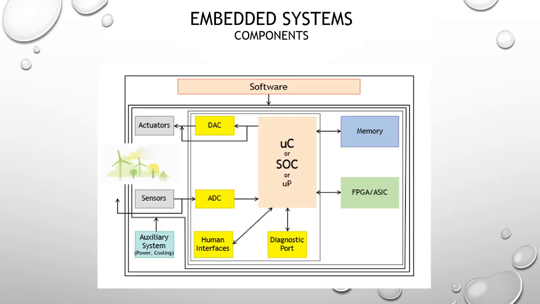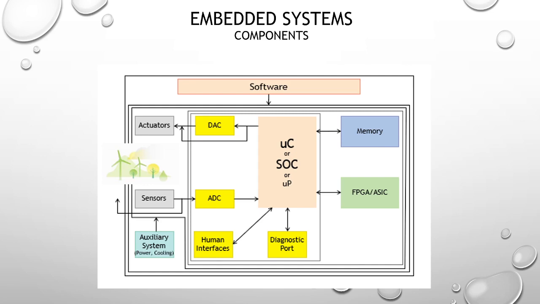Now we will see the embedded system and its components. The main component of an embedded system is the microcontroller or microprocessor, which provides the computing and processing power to the system. Embedded systems have a set of basic I/O interfaces irrespective of their applications. For example, memory. Memory is an essential component which is used to store the program and application related data. There are various types of memory available which can be picked based on the application's need.